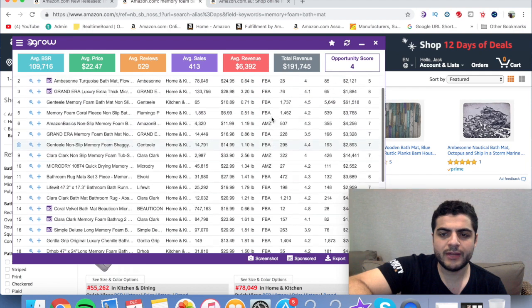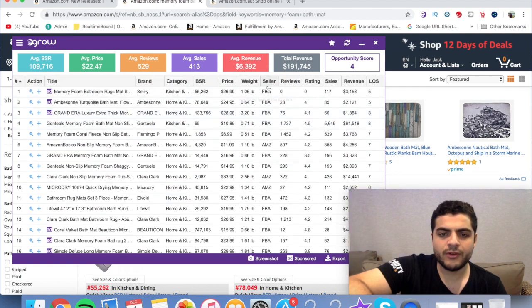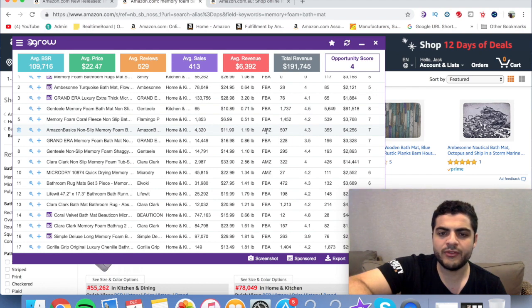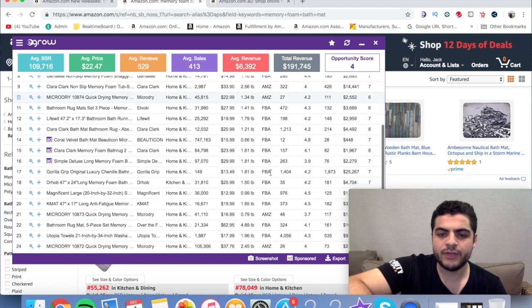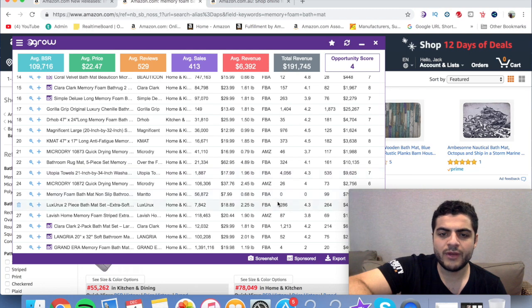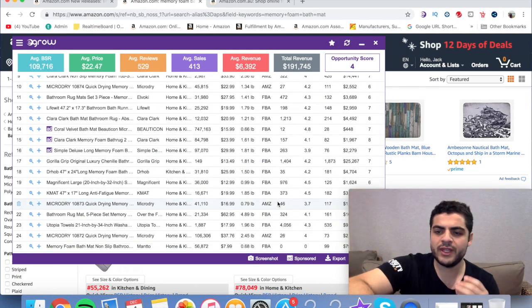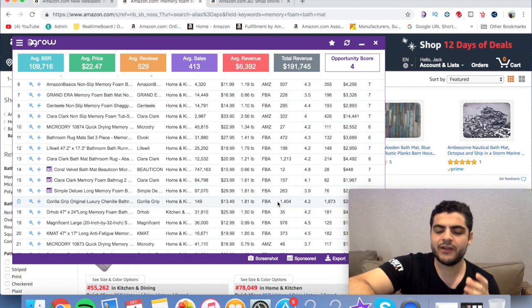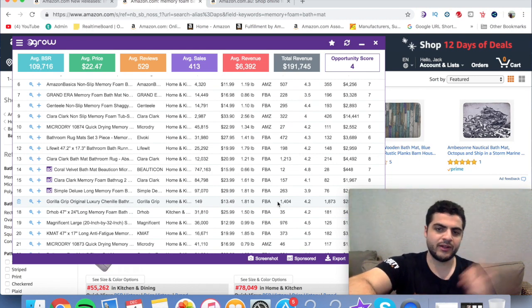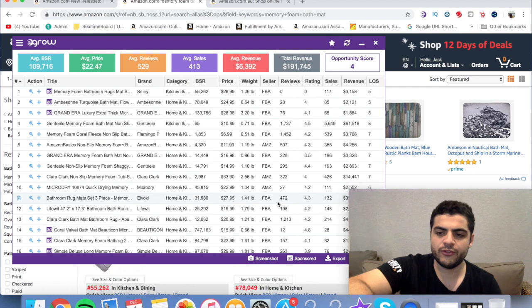Now we're looking at a few of these here as well. So all of these, it tells you whether it's FBA or whether it's sold by Amazon themselves, or if we can see an FBM here. No FBM, but FBM just means fulfilled by merchant. The merchant are the ones that pack it and send it. FBA means that it's at their warehouse, and Amazon are the ones that pack it and send it out to the customer. And FBA is usually what is eligible for Amazon Prime.